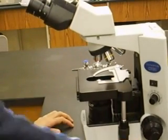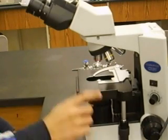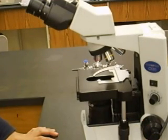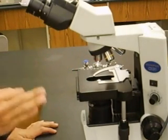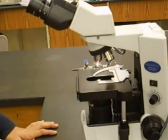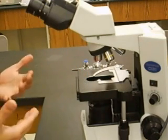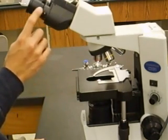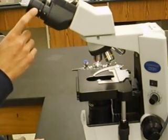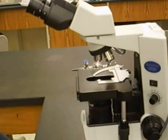When you're ready to look at something, start with the microscope in a starting position — stage as far down as you can get it using the coarse adjustment knob, and the smallest objective lens clicked into place. On our microscopes, that's the red 4x lens. With the 4x objective lens in place, the ocular lenses magnify 10x and the objective magnifies 4x, giving a total magnification of 40 times the actual size of the specimen.